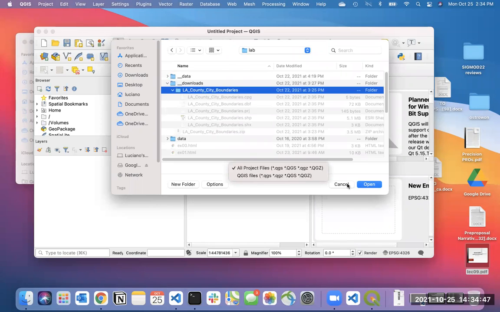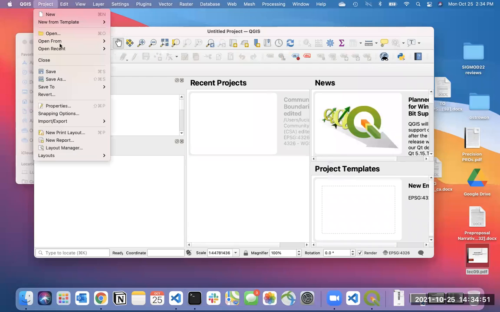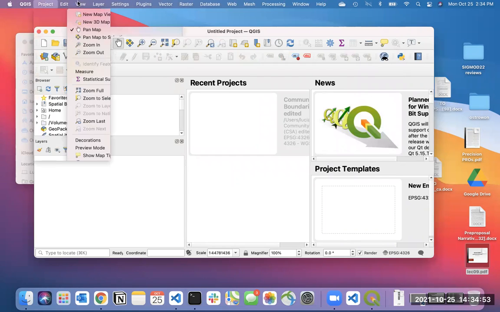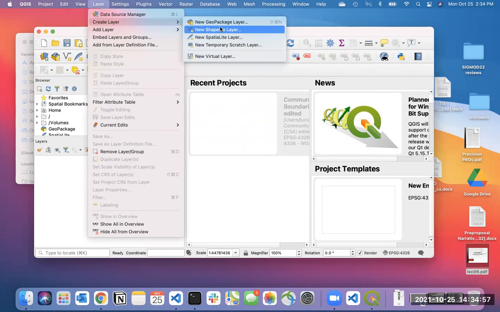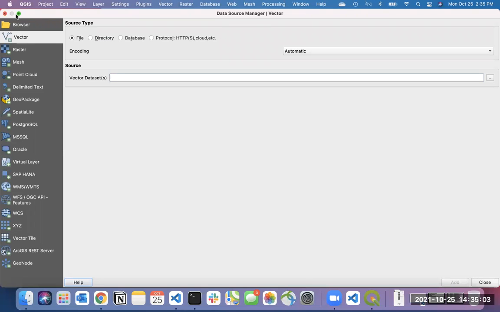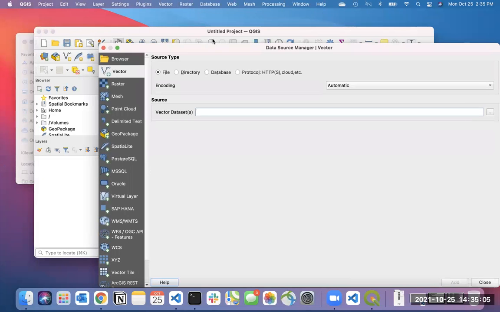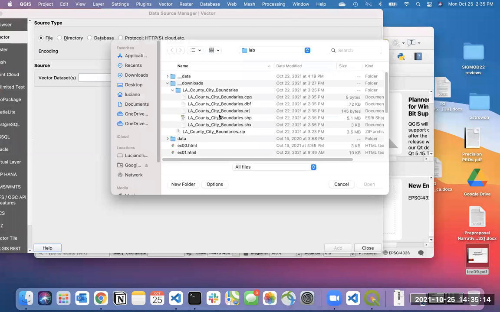Okay, that's what I thought. You cannot open it like this. So when I did create a layer, let me go. I don't remember doing this, but let's try. Oh, okay, so this is it.